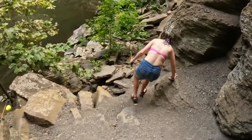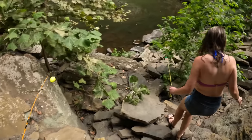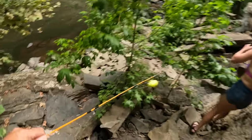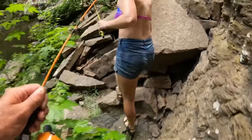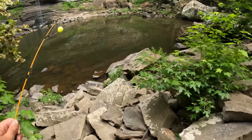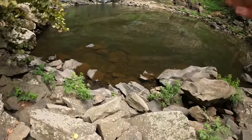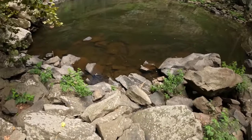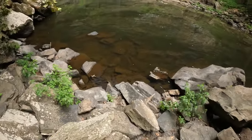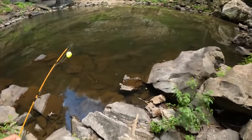Yeah. All right, we're hiking down to our last spot in this hole. We've covered the whole circumference of this thing. The spot we're going to is where we always usually start at, and usually always catch the big ones, so hopefully it won't let us down today. You feeling lucky, Jay? Just feeling lucky. There's a haze on the water over here. You can't really see what's down there. I see a green sunfish. That's to be expected, though. I see a couple of them. We're going to post up here on our little lucky rock and see what happens.